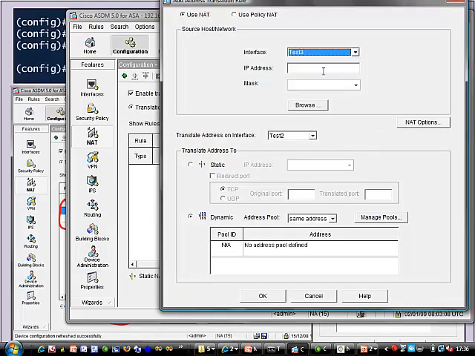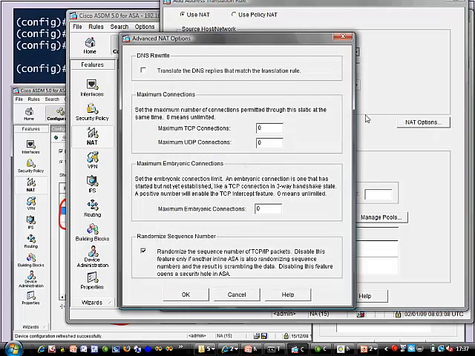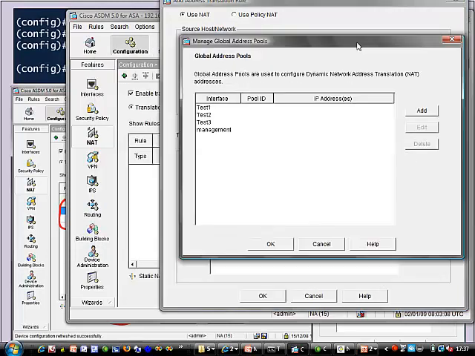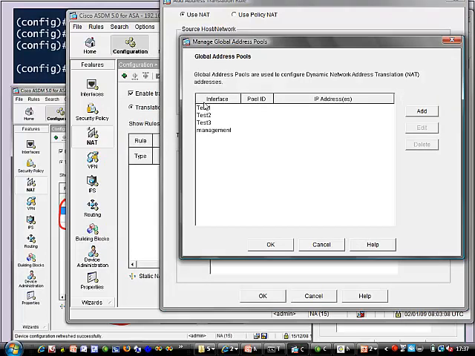So our source in this case is test 3, then we can define 192.168.4.0, define our subnet mask as that. Just check our NAT options, everything's fine there, and we want to map that on to our outside interface, test1, and then we can define our global address, and we're putting it on to the test1 outside interface.